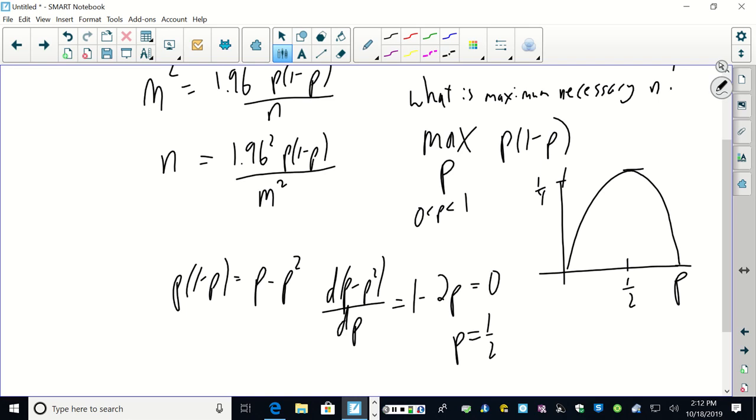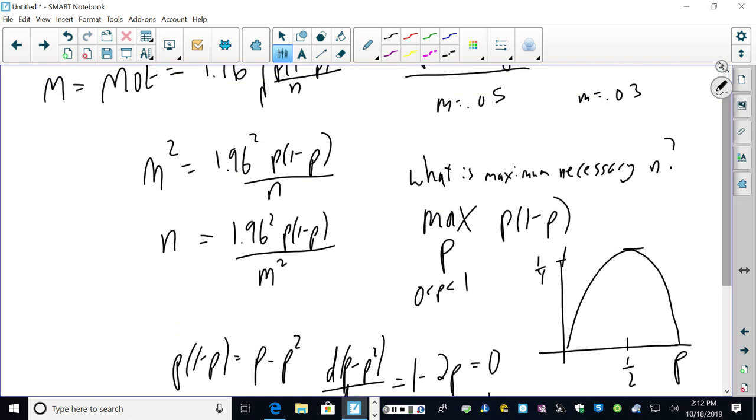So if you put that in, you can get a sample size. When the margin is 0.05, you get something like 384 as a sample size. To get to 3% plus or minus, you have to go up to more like 1,000 or so. And that's just working it out with p equal to 1/2. If you're sure that p is going to be smaller, like 1/4, you can put that in there and advocate using a slightly smaller sample size.